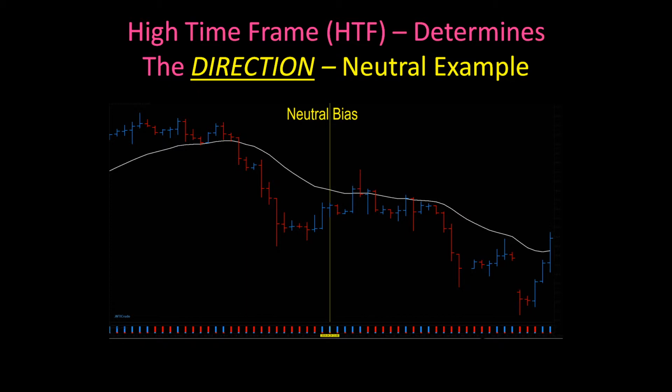Here's the same thing in reverse on a neutral situation. So price is closing below, closing below, closing below, closing below, closing below. Our confirmation is red, red, red until right here we get a blue bar, and so we're going to go ahead and go on the sidelines here for a little bit until we get a new signal on the confirmation, and we'll start to trade that to the downside, at least on this chart. And then you can see here it even goes neutral again, and here as well. Okay.